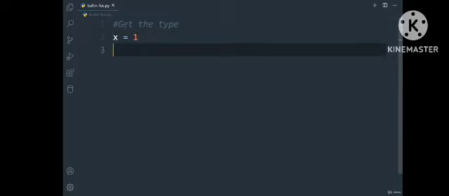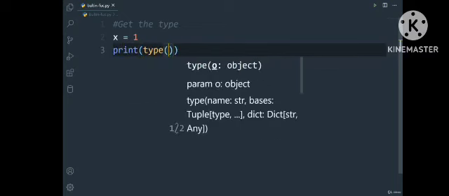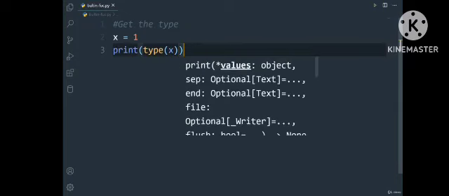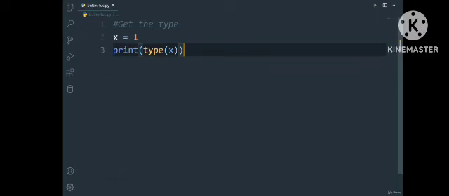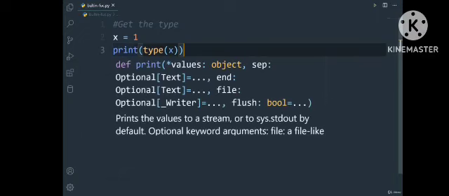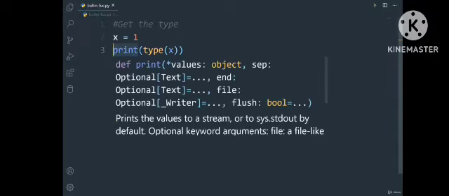This is an integer number data type. Then you can use the type built-in function inside the print function, and the print function also is a built-in function. To use the print function, you can call it only. You don't have to design its structure. All you need is calling the function using the function name followed by parentheses.